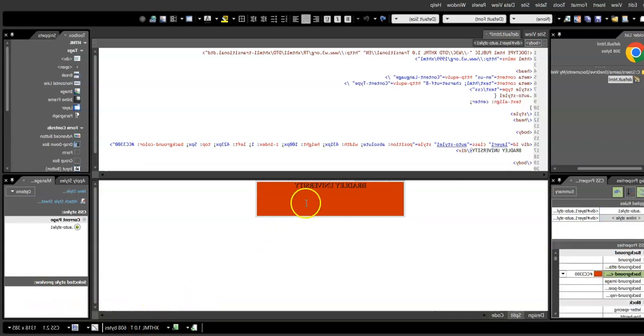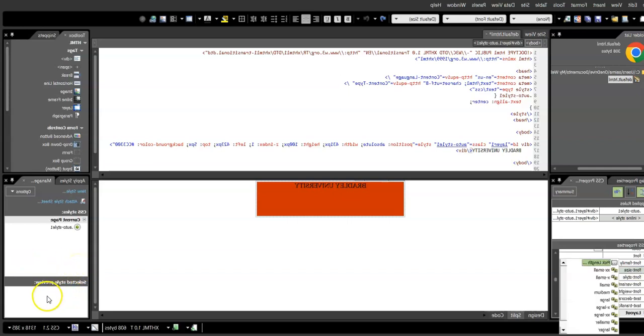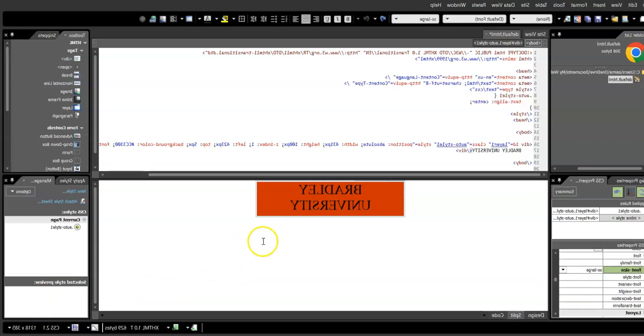Now you can see the background color of our layer has changed, and by scrolling down you can see the font style and size for our GUI. I'm increasing the font size here, and now you can see the font size has increased.